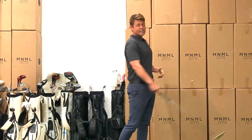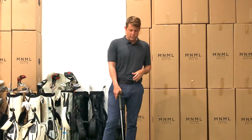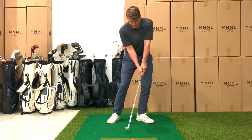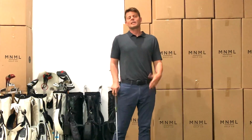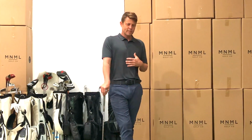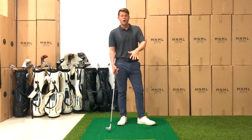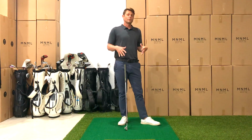This is really cool because that sensation is actually a speed-increasing sensation. Typically, through about this point we might have a lot of speed, and then the hips start slowing down, the upper body starts slowing down, the hands start slowing down, and the club eventually slows down after it passes the hands, and that's where we see a lot of flipping. That's okay. It's somewhat unavoidable because the club head has so much speed. But the better we move through impact and into the follow-through, the longer we can maintain those impact alignments and keep that radius consistent, so we're going to have much more consistent contact.